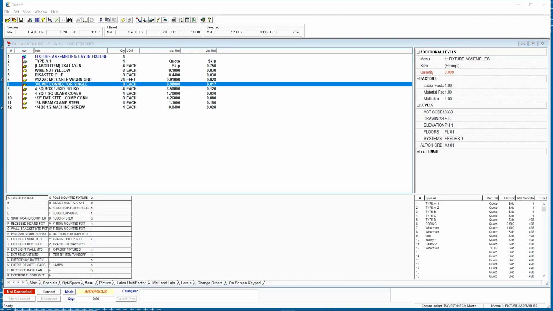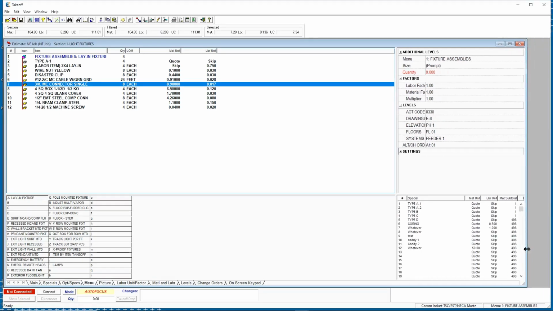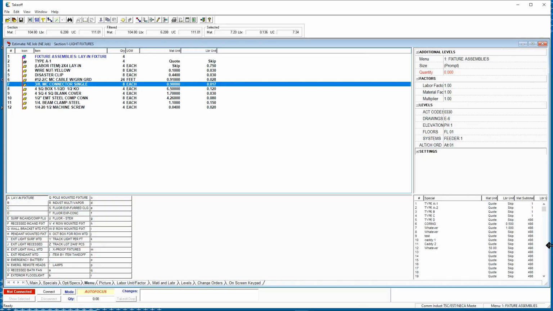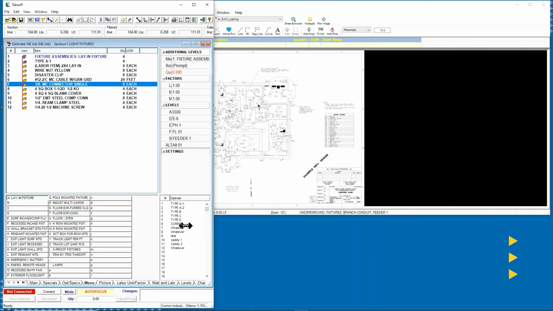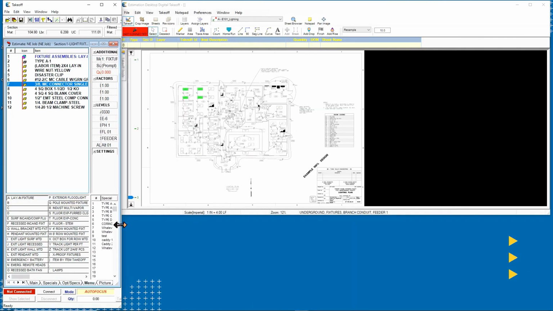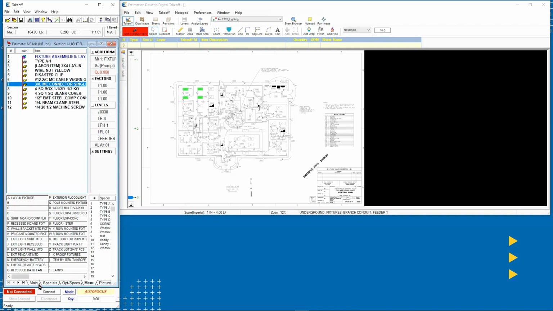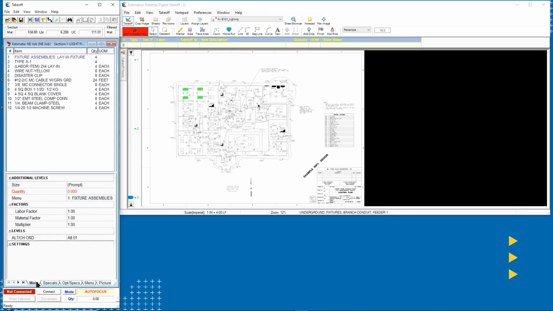If working with digital takeoff on one screen, minimize your screen, and then you'll be able to move the edge of the screen appropriately to fit your needs on the monitor you're working with. Simply dragging it over here, putting it where you want. If you've saved a view specifically to fit your takeoff when working on one screen, you can switch to that view, again, using the tabs below.